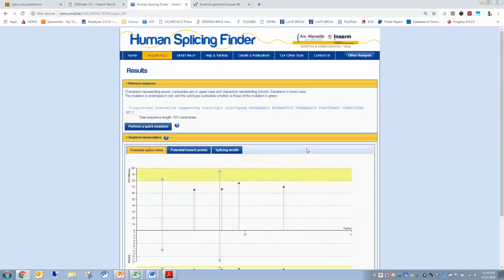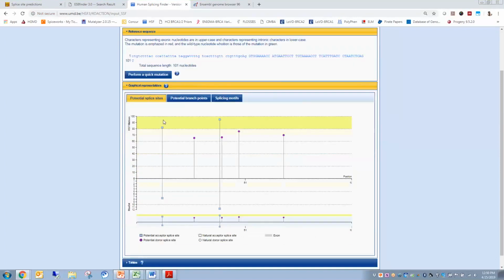And you get a couple different ways that it's displayed. So this is your input sequence, and these are all the potential splice sites predicted there. And you can clearly see, and you might have to look at the pattern to make sure, that this is the native splice acceptor site here. It scores 95, which is very strong. If you want to zoom in on any of these, you can click and drag down here. And if you want to get out of that, you just click outside the part that you dragged in.